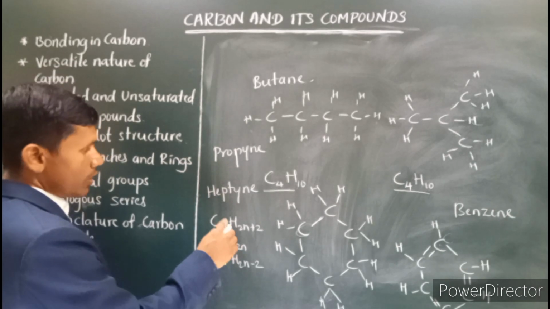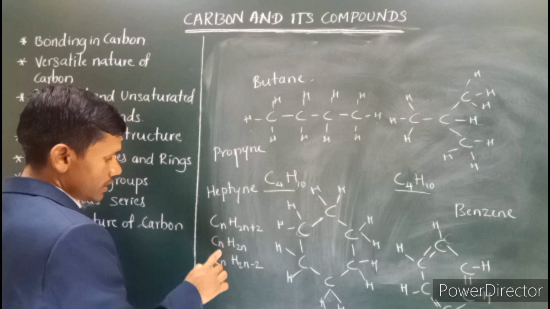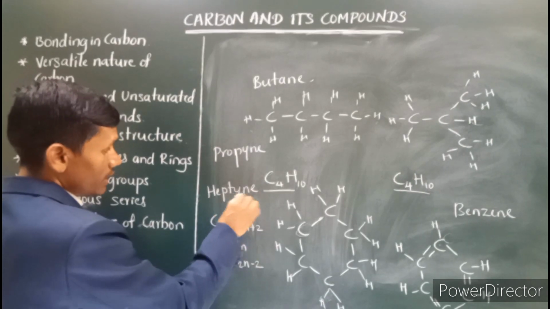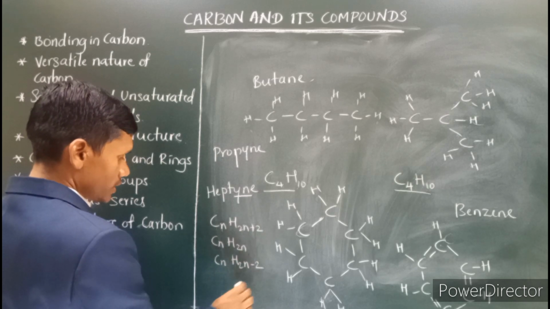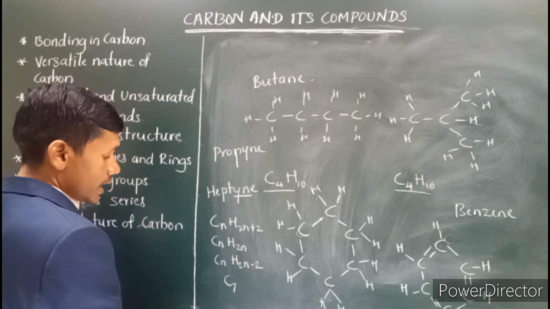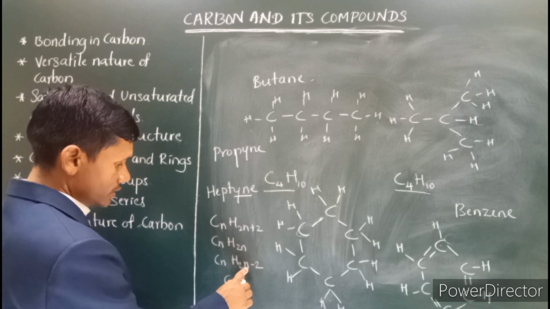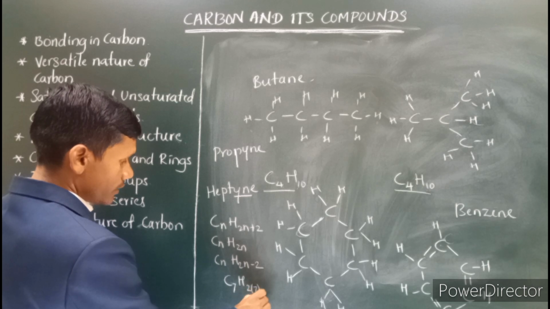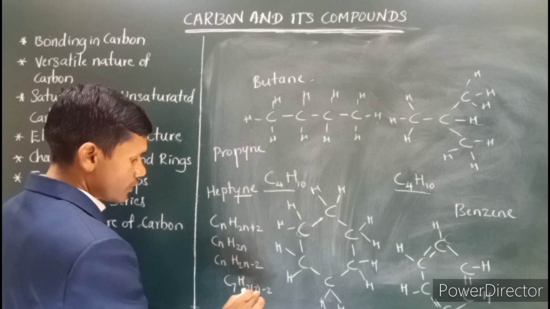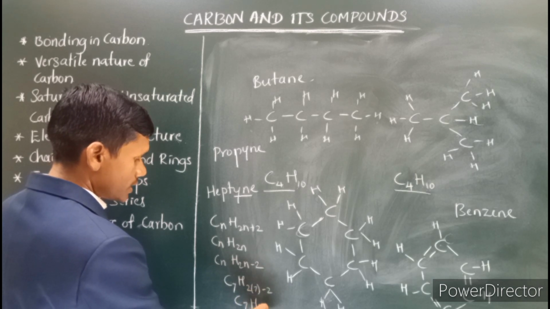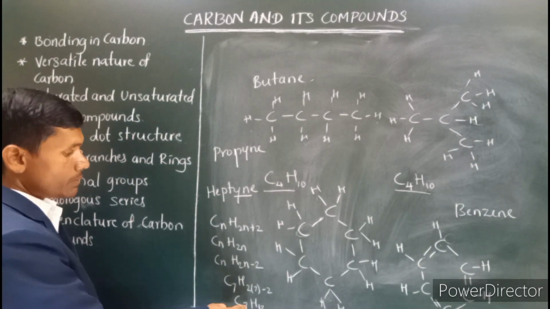Now, if you want heptine, heptine means what? Here this is single, double, triple bond. Ine means a triple bond, so you have to use this formula CnH2n minus 2. Then C7, H how to write? Here in place of n you write 7, means 2 times 7 minus 2. This will be C7H, 14 minus 2, 12. This is the molecular formula of that given compound, that is heptine.